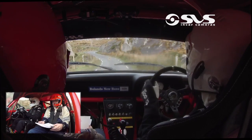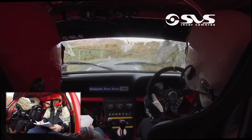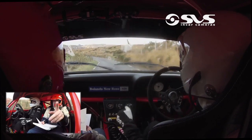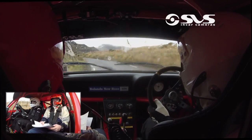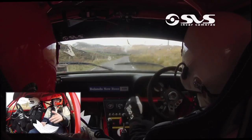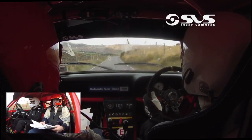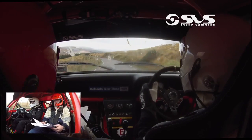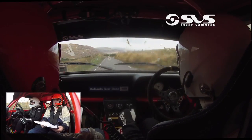2 left, 5 right. Into 3 left. And 3 left on cut again. 40, 3 right. And 130. Watch this, 4 right. And 1 left. 60. 1 right and back off.